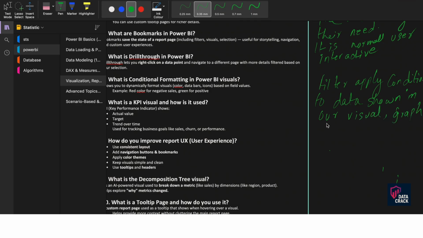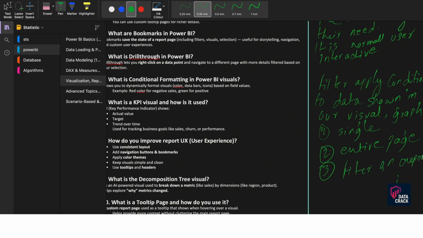Normally a filter is of 3 levels. The first is a filter on a single visual, then a filter on the entire page, and a filter on the report, meaning all pages.